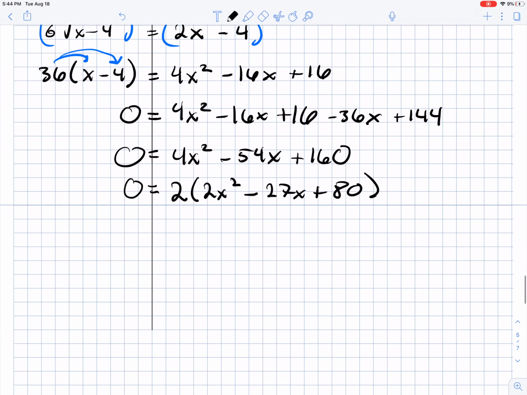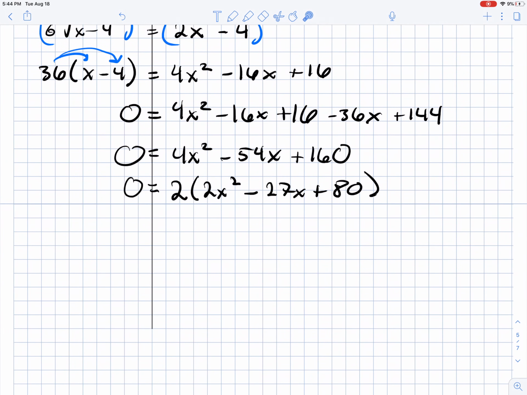So I'm going to do this off to the side. Again, the 160 comes from 80 times 2, which is 160. So we want two numbers that multiply to give us 160, and we're going to stop at the line that adds up to 27. Now 160 is 16 times 10. 16 is 2 times 2 times 2 times 2, and 10 is 2 times 5. Okay? So then we're going to go line by line and stop at the line that adds up to 27.